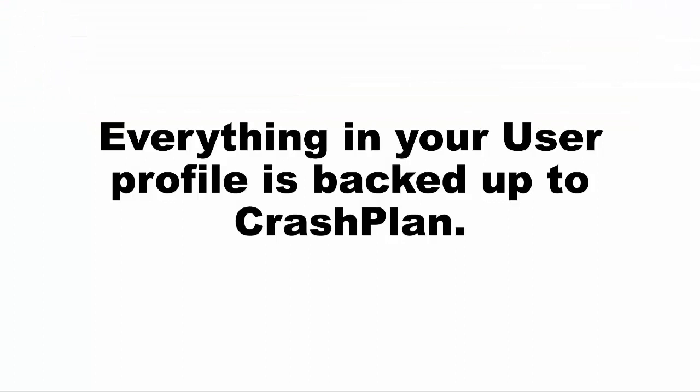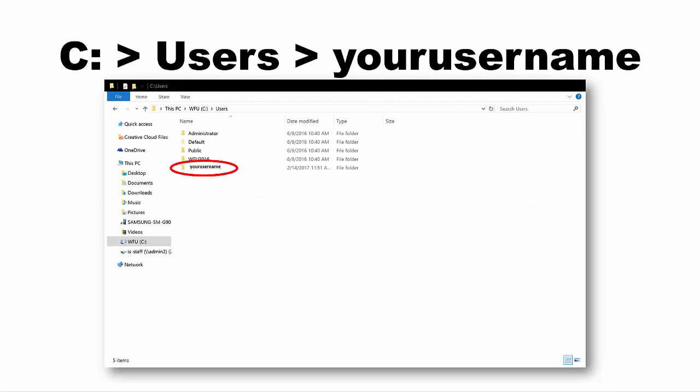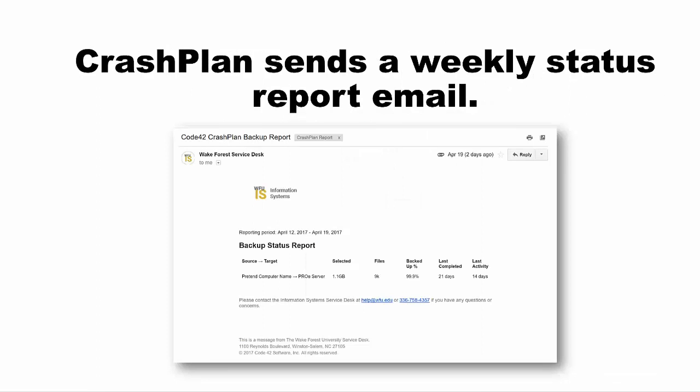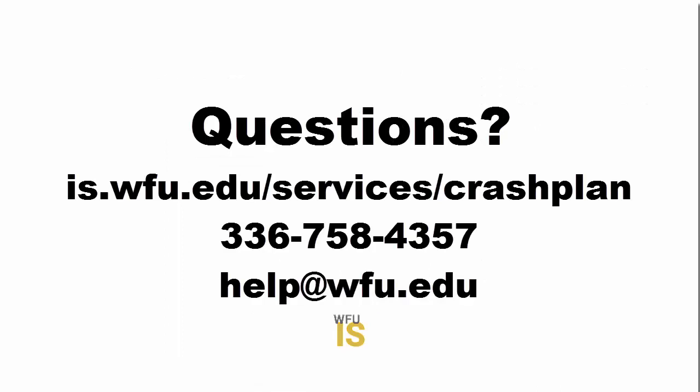Remember that everything in your user profile is backed up to CrashPlan. If you don't want certain things backed up, you may wish to move them outside of the user's profile. Otherwise, everything, personal and professional, located under your username in the user's profile will be backed up to CrashPlan servers here at Wake Forest. Items in the trash are not backed up. CrashPlan sends a weekly report email letting you know the status of your backups.